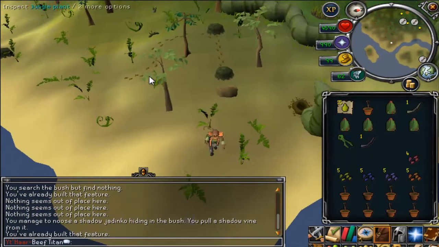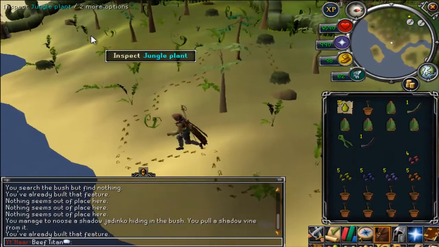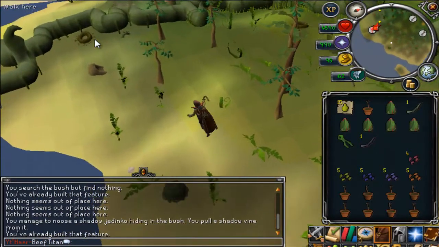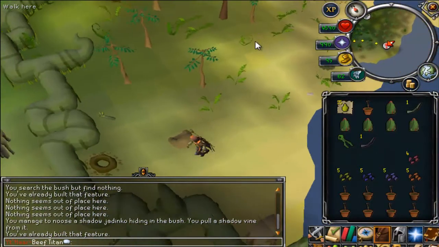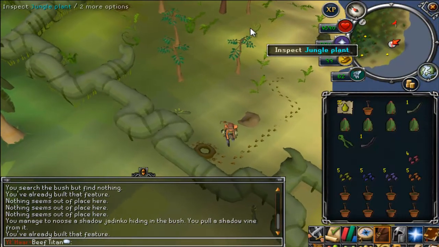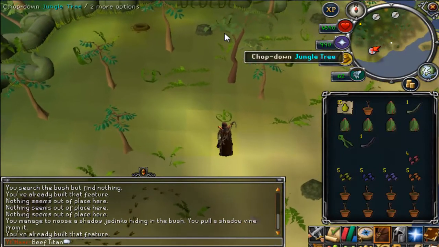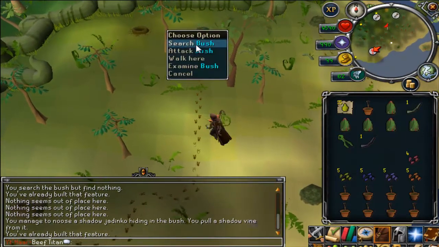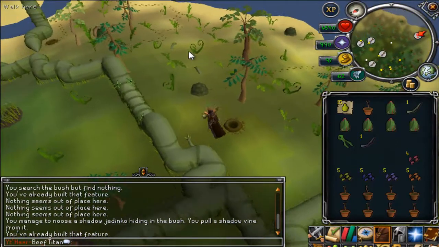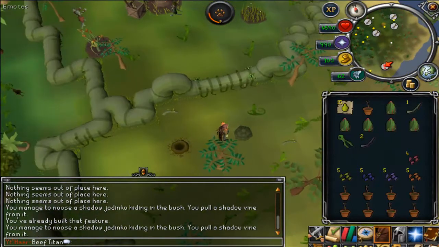Inspect this plant. Go over and inspect the hole. And then inspect this plant right here. And then you can get your Jadinko. So that's how you catch the shadow Jadinko.